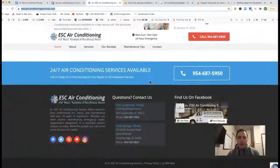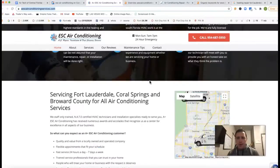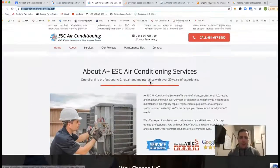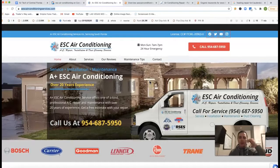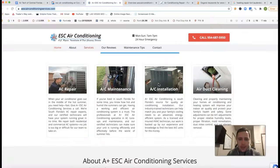So the first thing, content. Really bringing your word count up to about 1,500 words, 1,500 to 2,000 words, being really authoritative in what you do and how you do it. Plus, you need enough content in there so that you can layer other keywords as well. Words you're actually trying to be found for, which I'll go over in just a second.